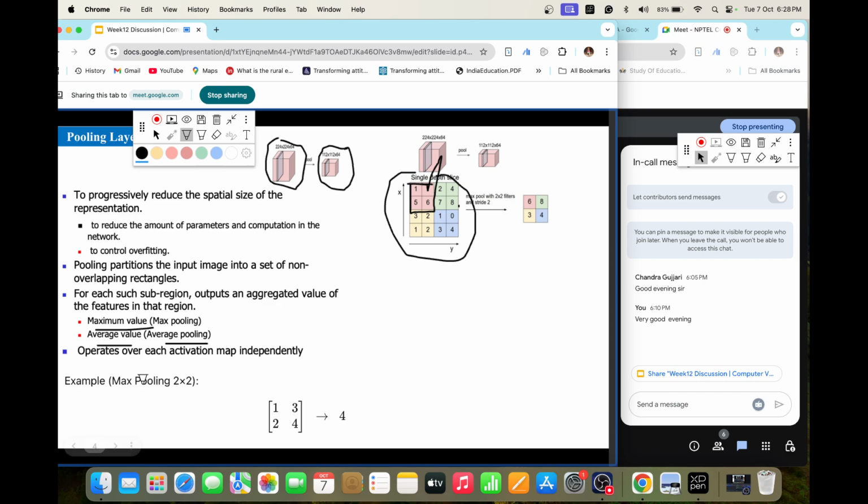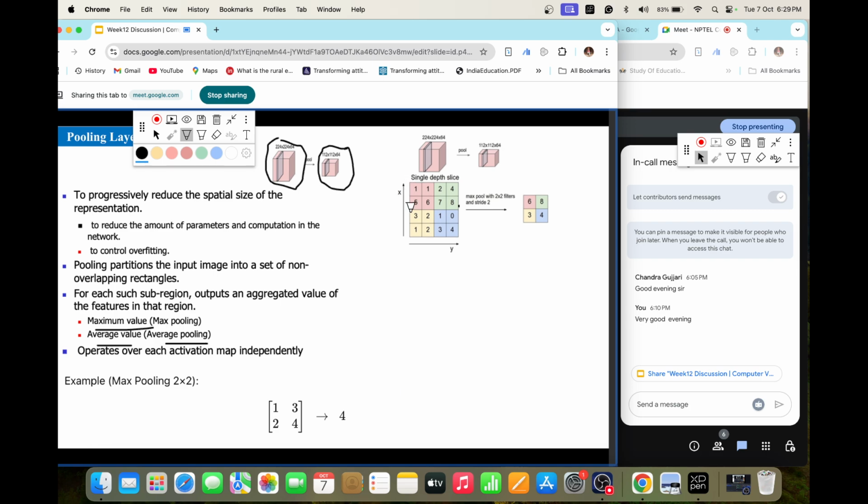So what is average pooling or maximum pooling? For example, for this 2x2 region, I have to do the pooling. How will I do it? It is very easy. See, 1 plus 1 plus 5 plus 6 divided by 4. So that is average pooling. That is 2 plus 5, that is 7. 7 plus 6 is 13. 13 divided by 4 is 3.25, I think. So this is your average pooling.